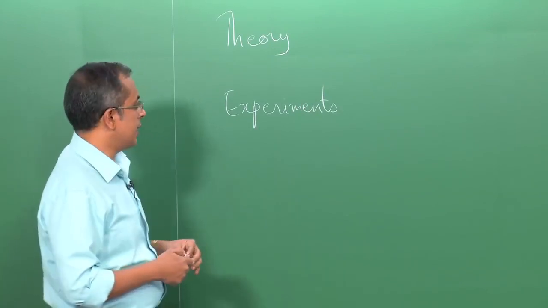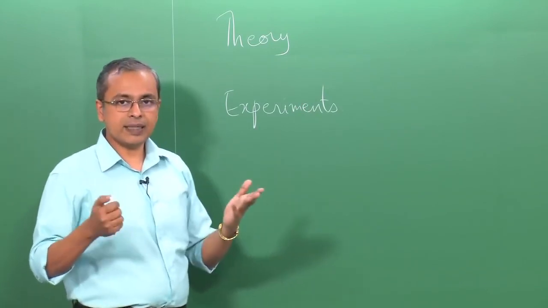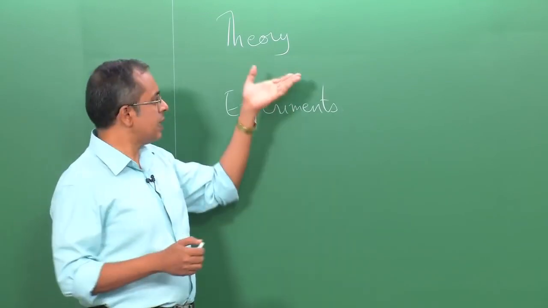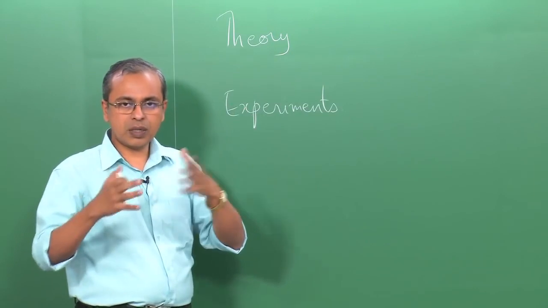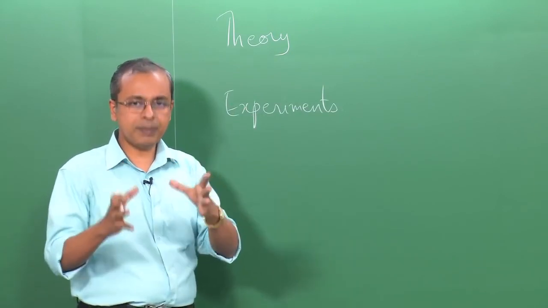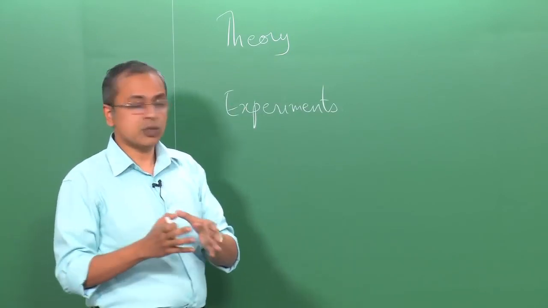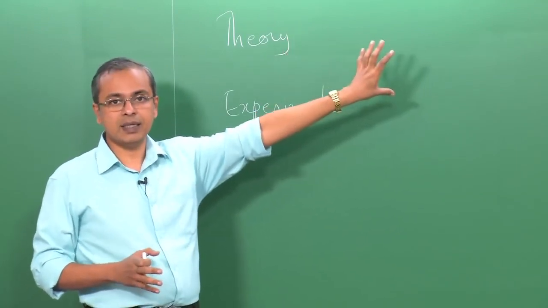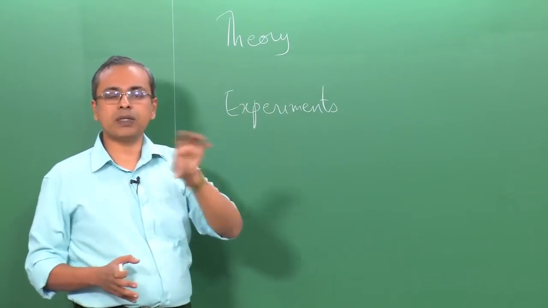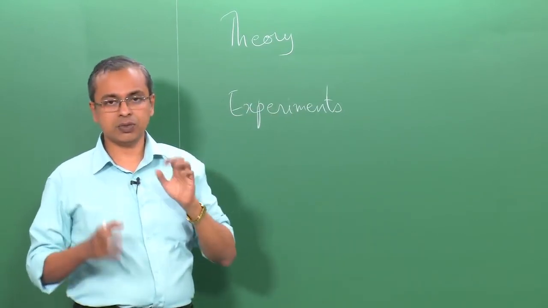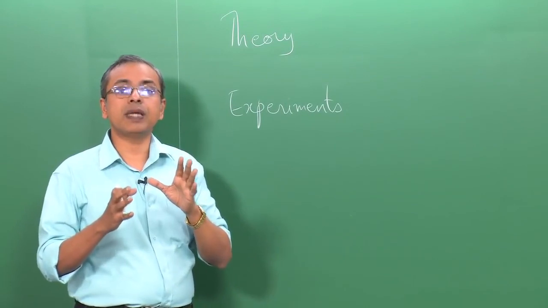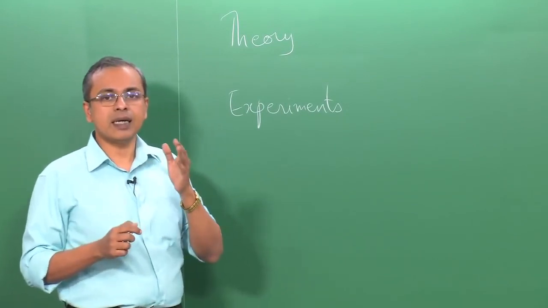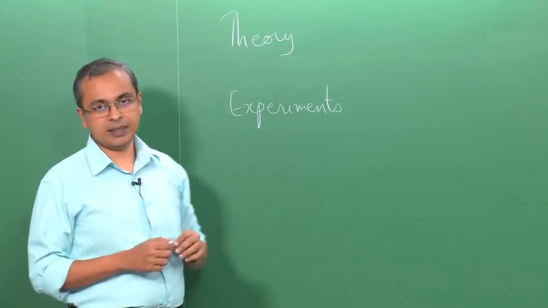Now, in general the idea is that experiments are supreme. In theory you are trying to cut out various aspects and then you say that maybe the system follows a certain set of rules. On that basis you make a prediction. So, what theory does is often it makes a prediction, right. It is the experiment which shows whether or not that prediction is correct. So, therefore, experiments are very important because they are the ones that really validate something that the theory says.